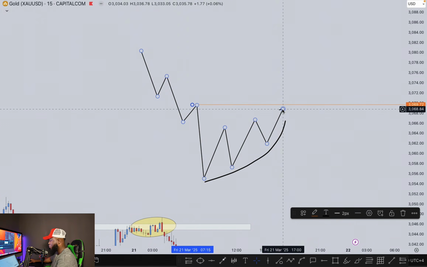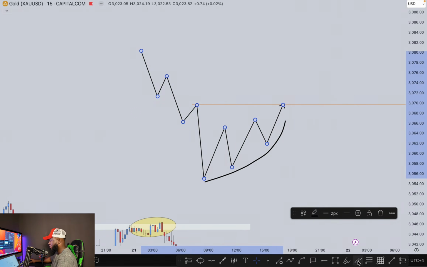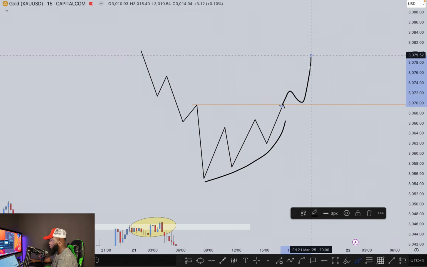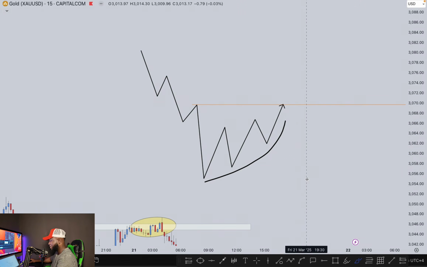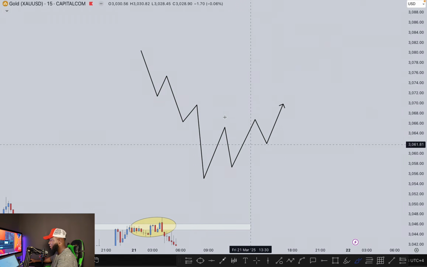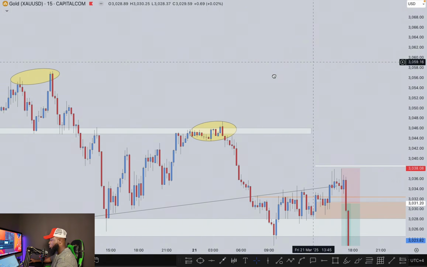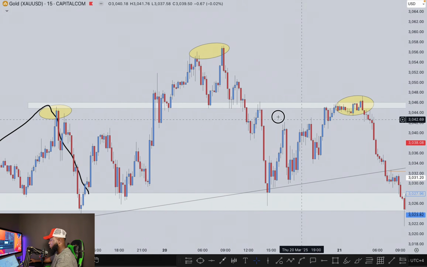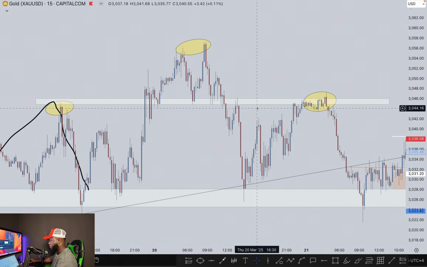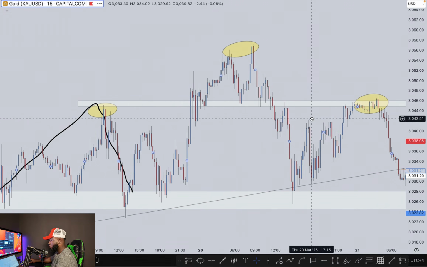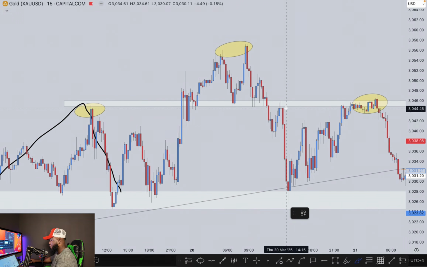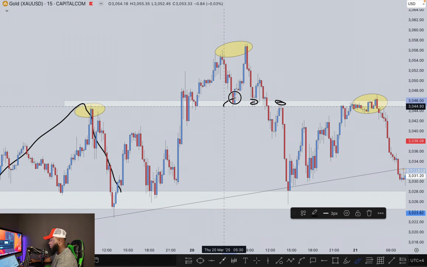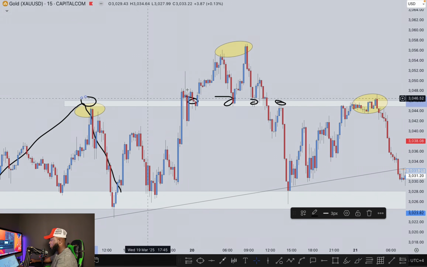I want to see how price gets here. Are we going to break above for buys or are we going to reverse? We're going to see that on the chart, right? So we have identified our key level. We now want to see what will happen at that key level. So look at this. This was our key level. Even if you look to the left, it was a very strong support and resistance level here, right here, there, here, and even here, right?